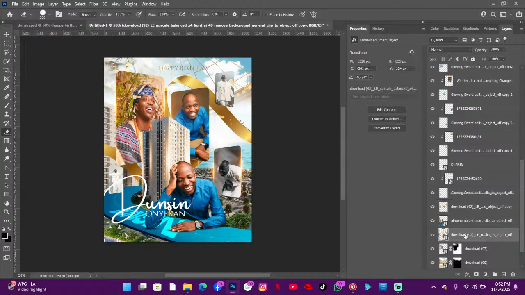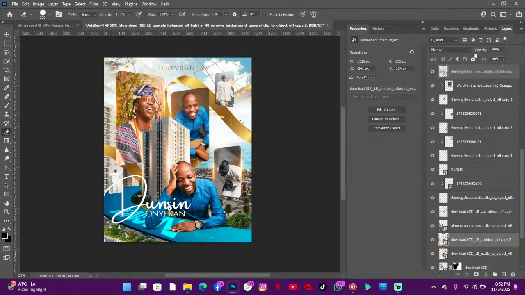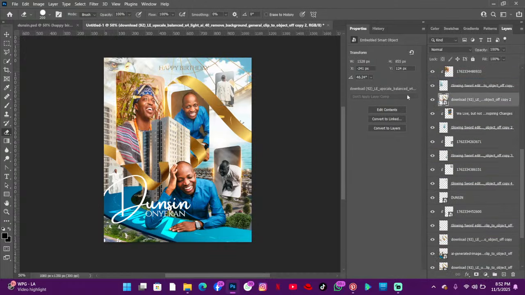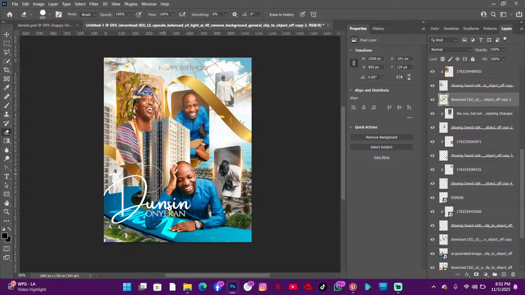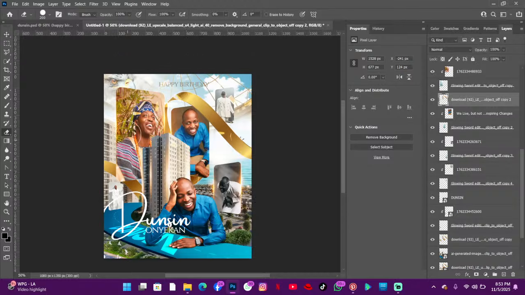I'm going to duplicate this one and bring it at the top, up one there. I'm going to select my eraser tool again, erase this area, erase all the part I don't need, and this part will be left out. So that's it.